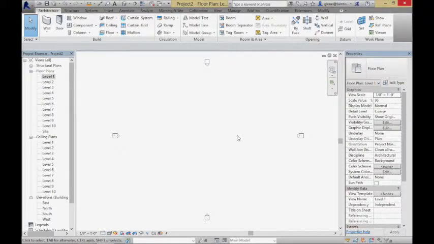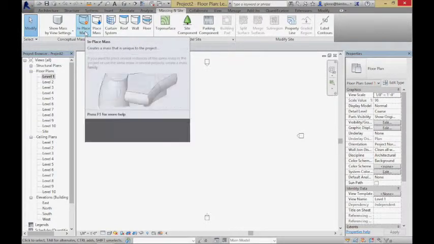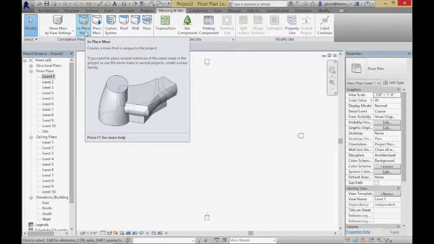When I want to create this thing, which is really just a form, what they call it in Revit is a conceptual mass, but a form that lets us go through and experiment with the space, we look under the Massing and Site tab, and we find something there called In-Place Mass. And in-place mass, we actually talked a little about in this class when we were talking about in-place elements and kind of extruding them and blending them and stuff like that. And it works very much the same.